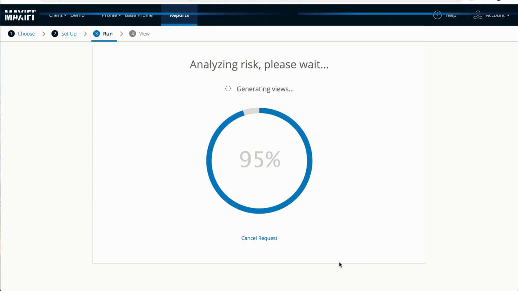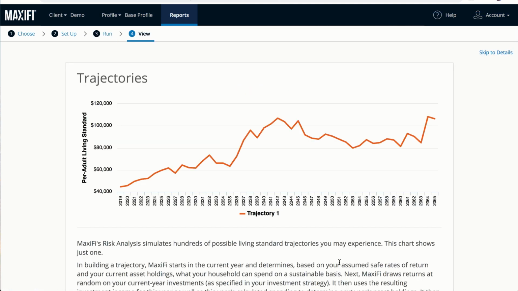So we proceed through their entire life this way, and this generates a trajectory of their living standard. It's a path of their spending, their discretionary spending, with an adjustment for the number of people in the household and economies of shared living and the relative cost of kids. So this is really the living standard per person measured in dollars in the household.